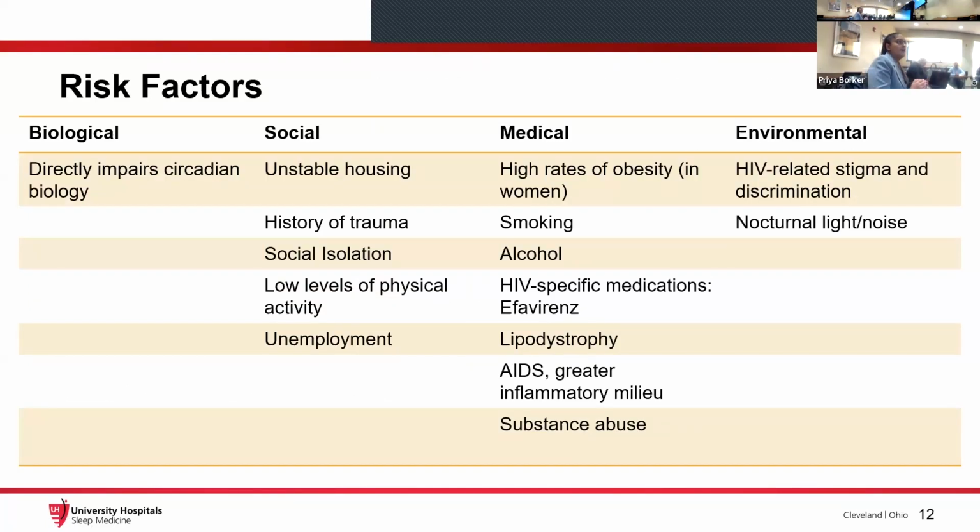And so there are many risk factors for why this may be. One may be that HIV directly impairs circadian biology. If you take HIV or its related virus, the simian immunodeficiency virus, and you infect mice or primates, you'll see that the suprachiasmatic nucleus becomes impaired, and you'll see that they have more dysregulated rest-activity rhythms, as measured by less sleep activity and more activity during those lull periods. So they have less robust rest-activity patterns, just in the nature of doing the infection, even if you direct that infection just to the brain.